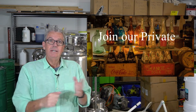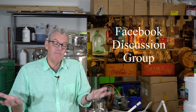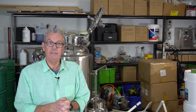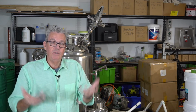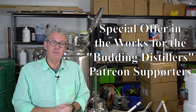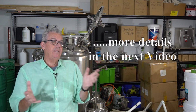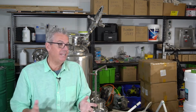There are elements in your water supply that, even if you're on really good quality water, which we are, and we have world-class water here, you need some sort of filtration system to remove those impurities, because that will help you in the fermentation process. Also when you dilute your product out of your still, you need to add water to bring it down to 40% or 42% or 37%, whatever you want, and those flavors can carry through. So, water filtration.